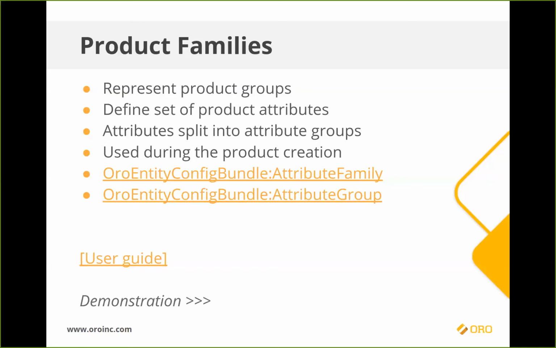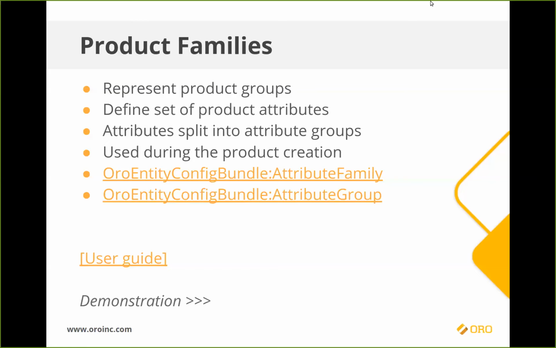We have seen this one already, and the entities are used to store the product family and attribute group. The attribute group is the subgroup inside the attribute family. We'll see it. Both these entities are stored in the entity config bundle. Let us have a look at the product family page and see how it's organized.